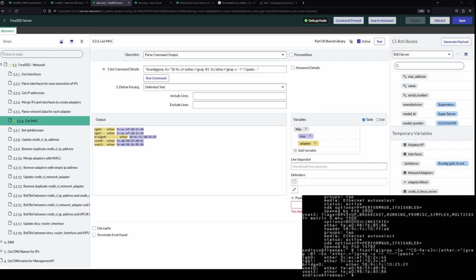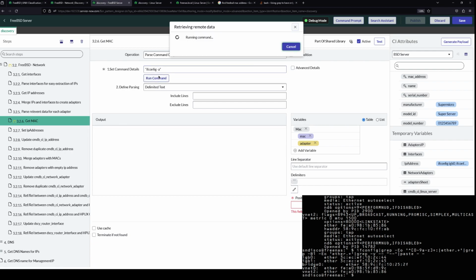Yeah, you are absolutely correct. If I was writing this from scratch, probably, but I'm just trying to fit it into what's already there to do as little work as possible. This works also. So you're absolutely correct. ifconfig has all of that information. And in that case, I don't even need to worry about this whole thing, right? I could just do ifconfig -a, and I believe it's in a pretty good format already.